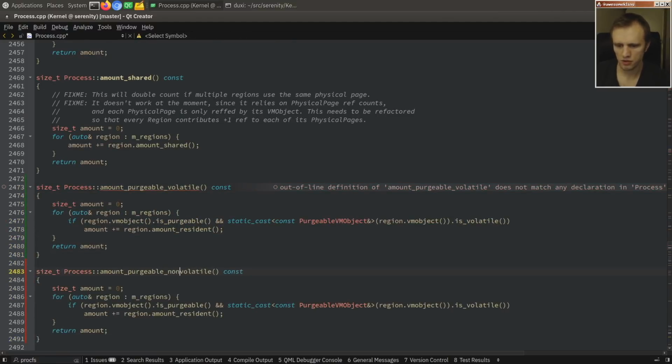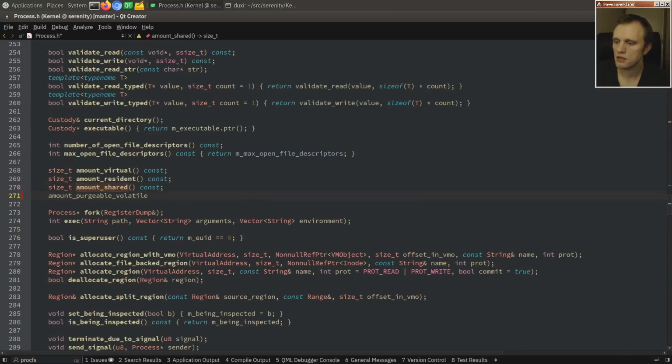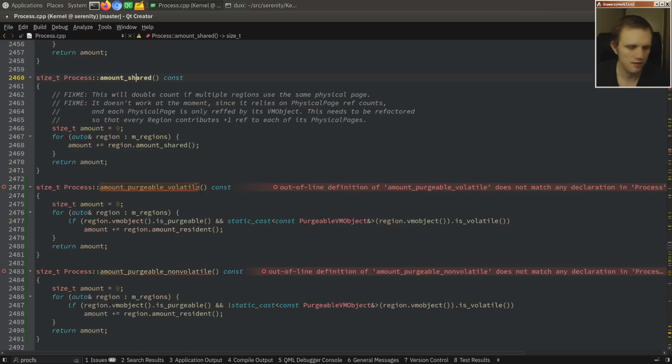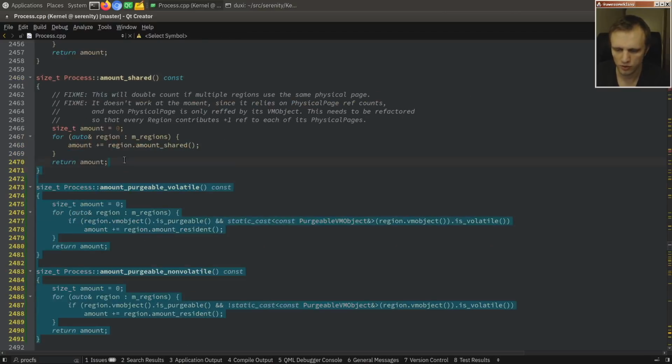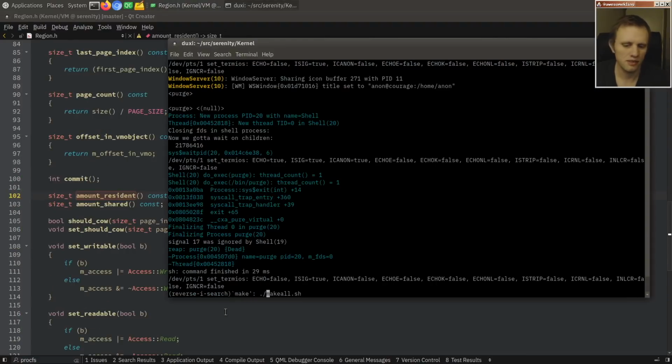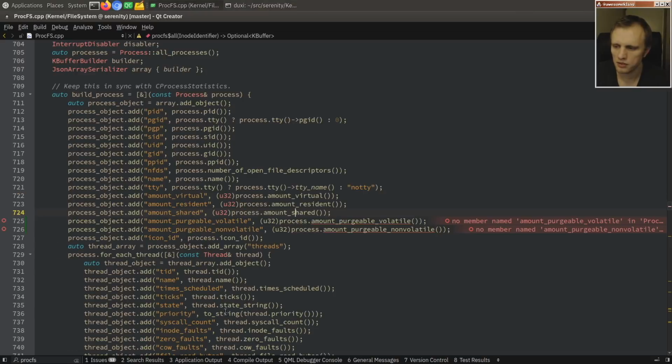We'll do the same with non-volatile. So if it's purgeable and volatile is false. And then we'll just add these two functions. We could probably produce these statistics in a way more efficient way than walking all of these things over and over. There's a lot of inefficient algorithms going on, but it's not the biggest problem in the world.